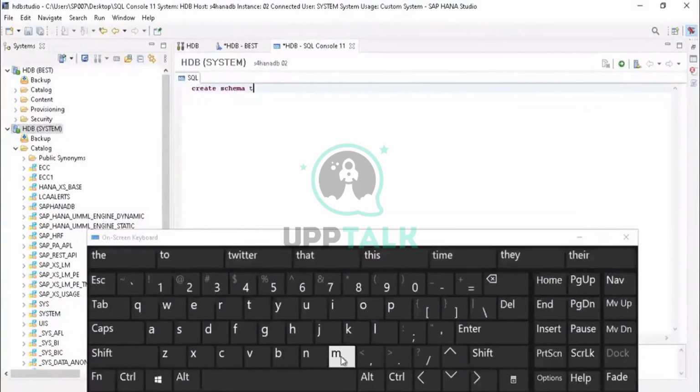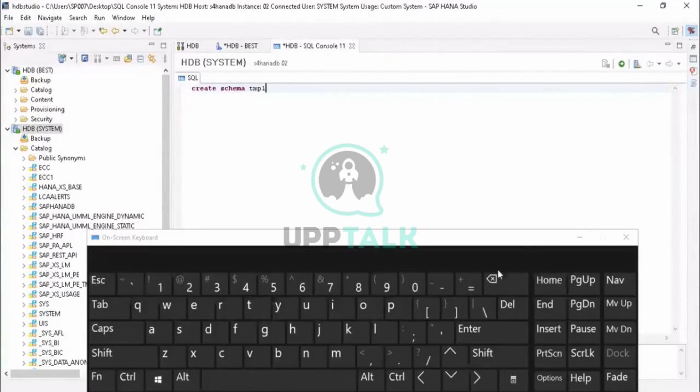So file software product. And I am going to create a new schema. So I will click on execute. Once I click on execute, let's see if the new schema is created.